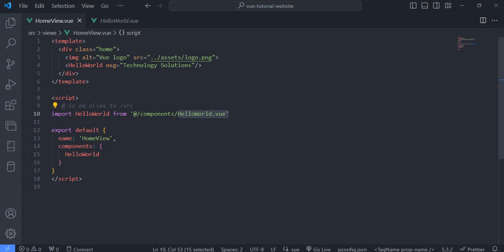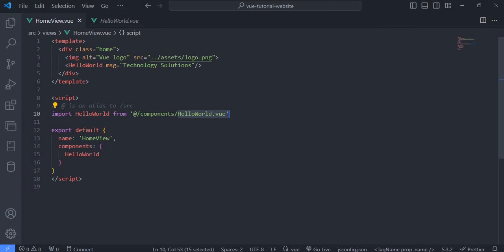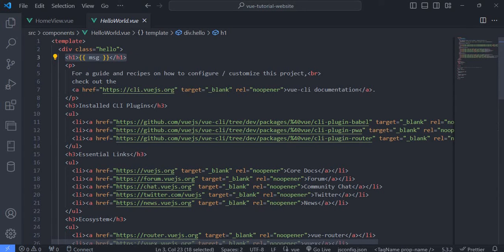If you can recall, it is right here. So it says hello world MSG equal technology solutions, and in the hello world it is saying that that must be within an H1 tag. Now the MSG here is a property, or you see it referred to as props.